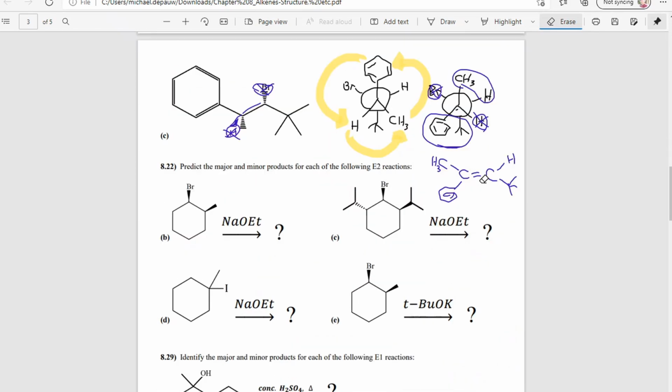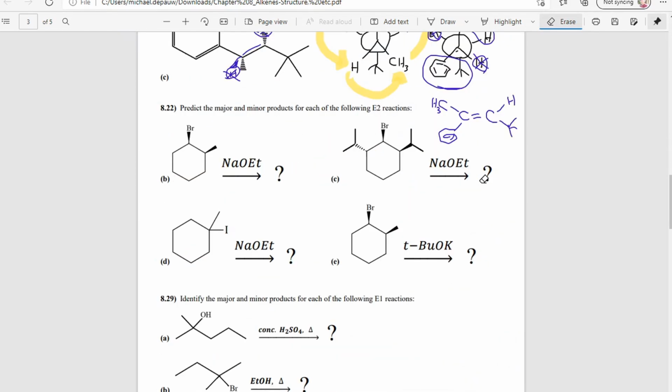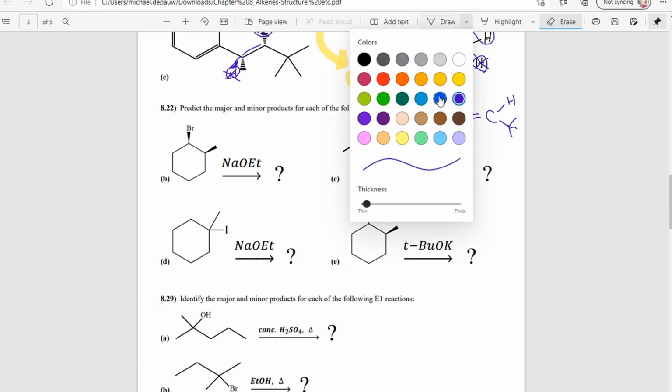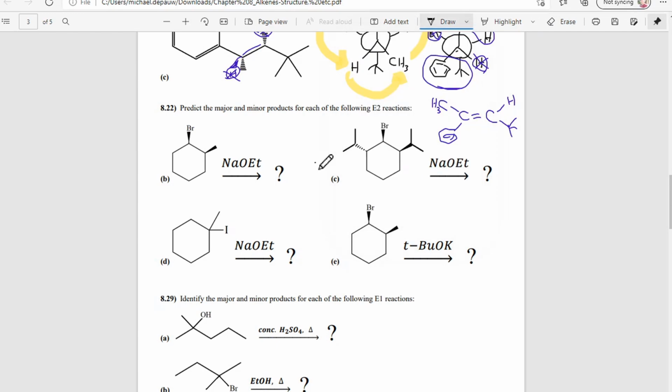Okay, so those are all right. And this is a cool one. This one here is a cool example of being aware of the anti-coplanar geometry and what type of things you need to look for. Because if this is wedged, that means your hydrogen over here is dashed. Whereas if this is wedged over here, that means the hydrogen over here is dashed and the hydrogen on the other side is wedged. Now, which one is opposite to the bromine? Which hydrogen? The one on the left or the one on the right? On the right.